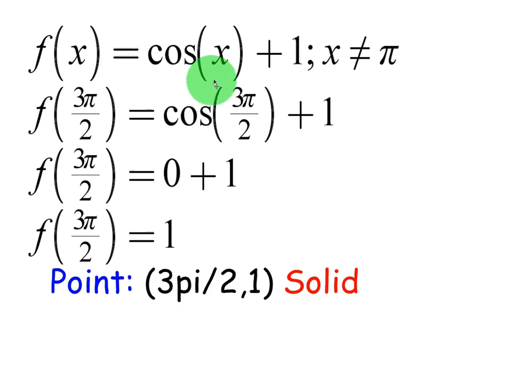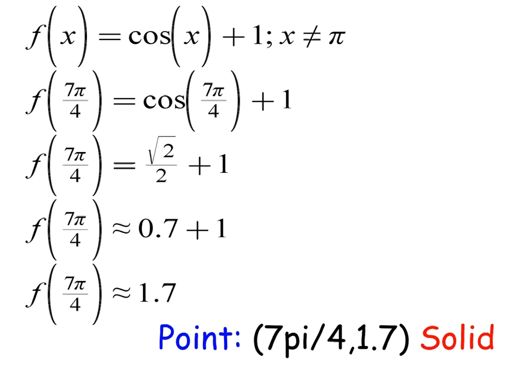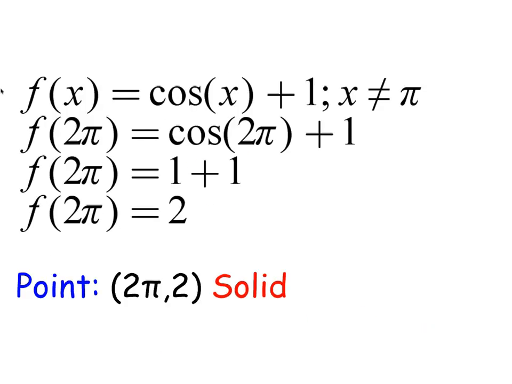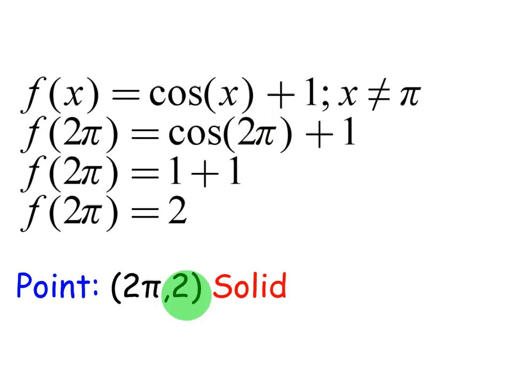Okay, next up. Cosine of x plus 1. X is not equal to π. We're going to choose 3π over 2, also bigger than π. Cosine of 3π over 2 is 0. 0 plus 1 is 1, so I'm going to have a solid point at 3π over 2 comma 1. Next, we're going to plug in 7π over 4. Cosine of 7π over 4 is square root of 2 over 2, which is 0.7 approximately. Plus 1 is 1.7. There's our next point. Finally, I was an overachiever, and I plugged in 2π, and I got 2 back, also a solid point.